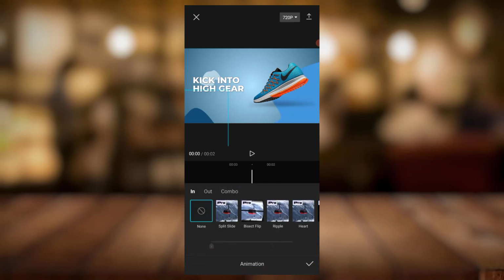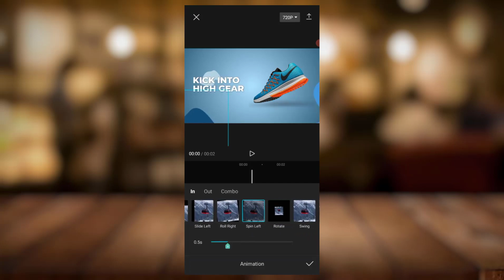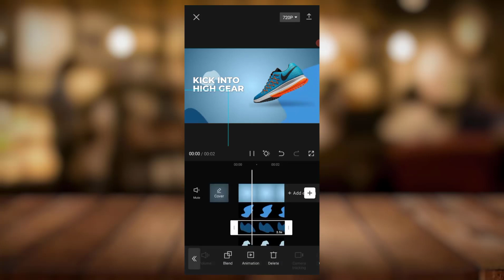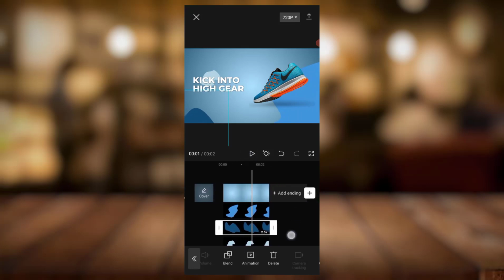Animation. This one is by the left. Slide left, it should be slide left. Okay, now this one, animation.